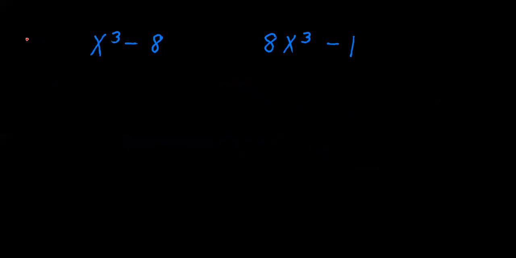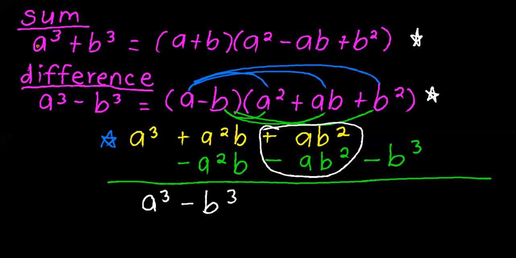Okay, I'm going to number these problems 1 and 2, and we'll start with problem number 1. What you need to do is be able to recognize what the cube is. Let me go back to the formulas. The formulas usually are represented with a and b as the variables, so you need to know what the a is and the b is.